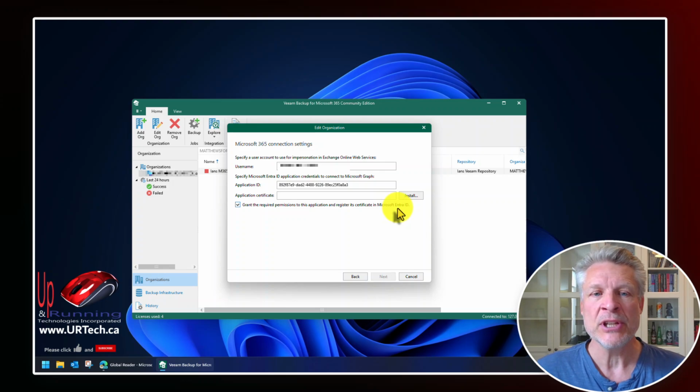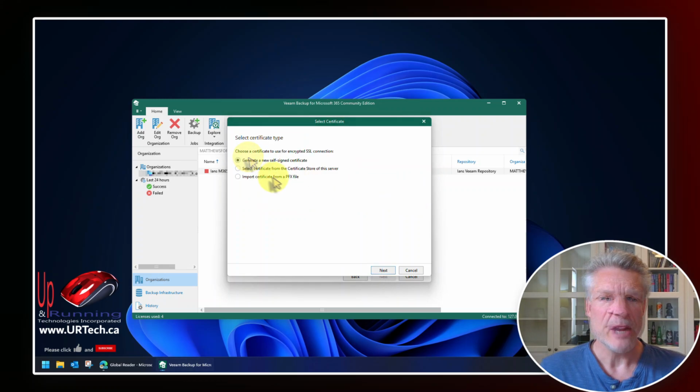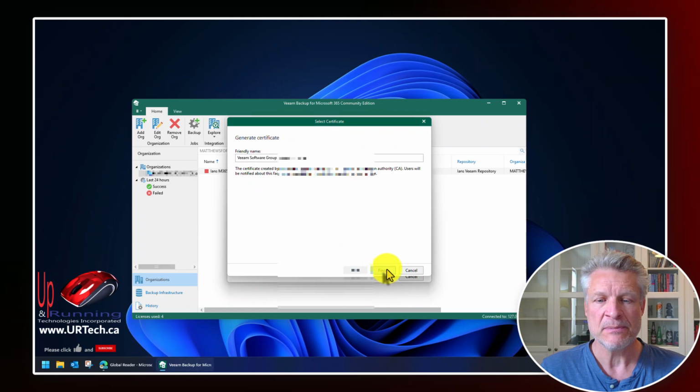This lets the account that you are using to do your backup manage Exchange as an app, and also ensures that this account is a global reader. And to click next, we need to install an application certificate. So click install. Now you could select a certificate from certificate store, but because version 8 has some substantial changes, it's recommended that you just simply create a new certificate if you're not going to use a public one. So I'm just going to agree with that.